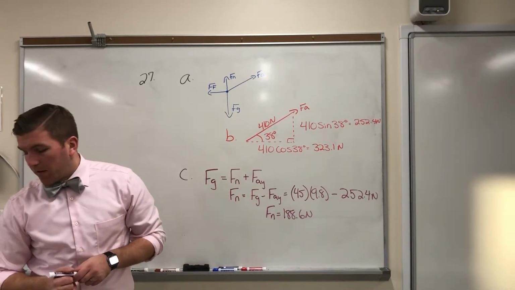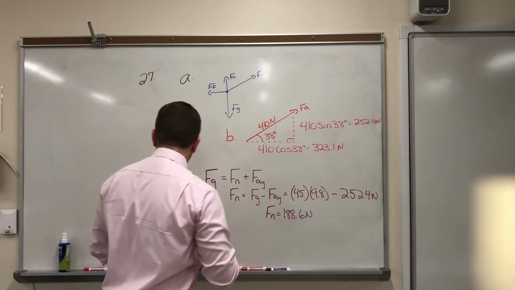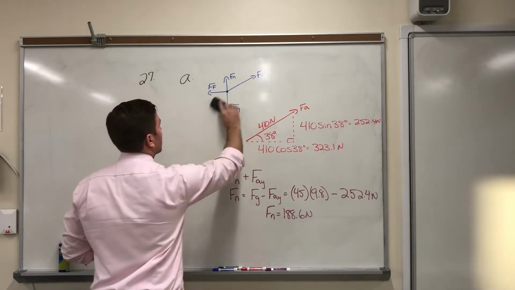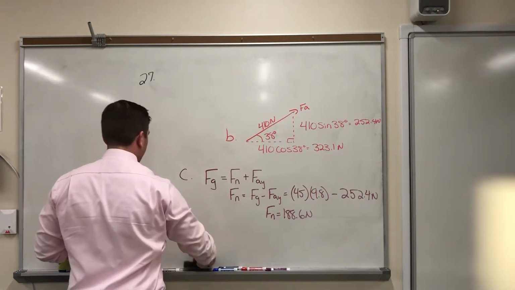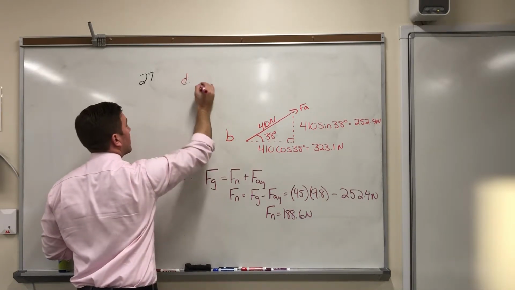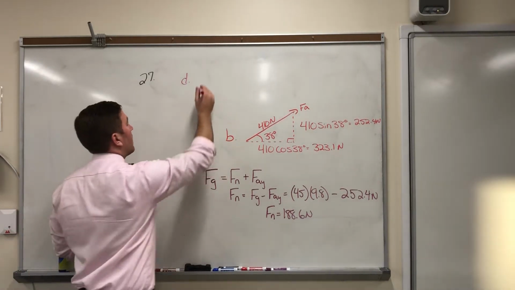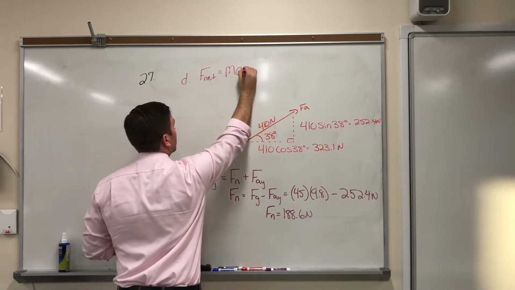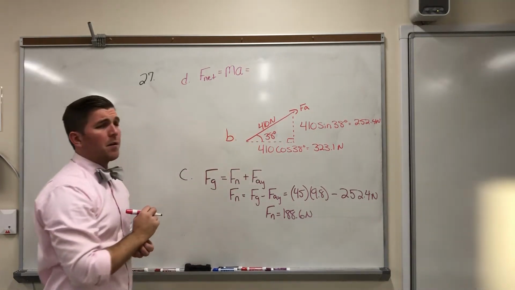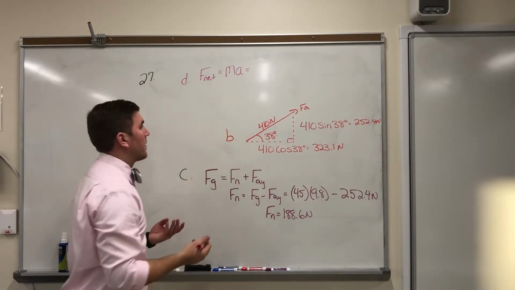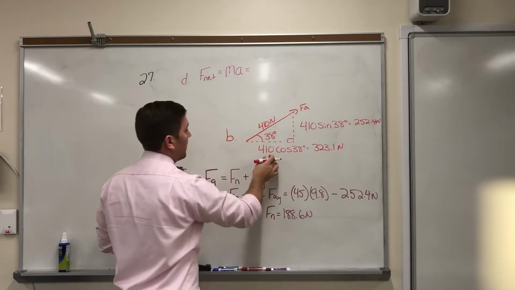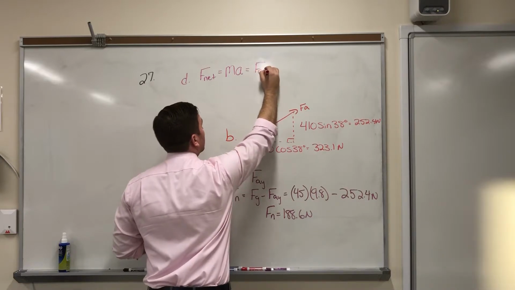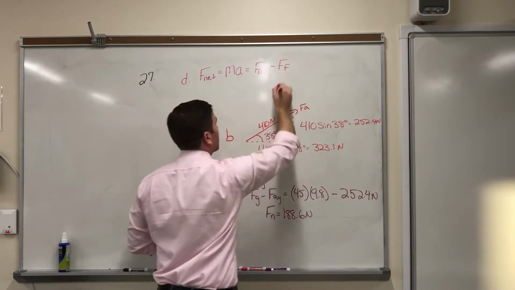For letter D, it wants us to again find the acceleration. So let's put letter D in pink, and we'll put it in place of the force diagram. So letter D, finding the acceleration. Again, I want to find the net force. So the net force is going to be equal to ma, Newton's second law. And I'm looking horizontally because that's the direction I'm accelerating. So horizontally, the net force would be the applied force in the x direction minus the force of friction.